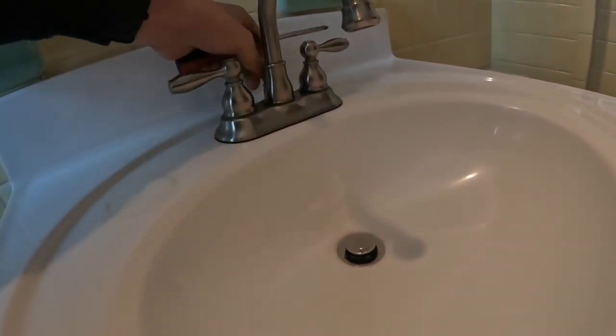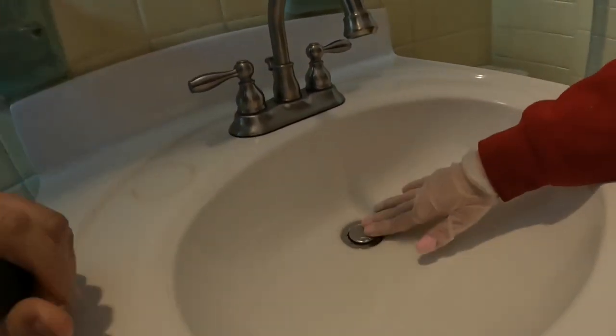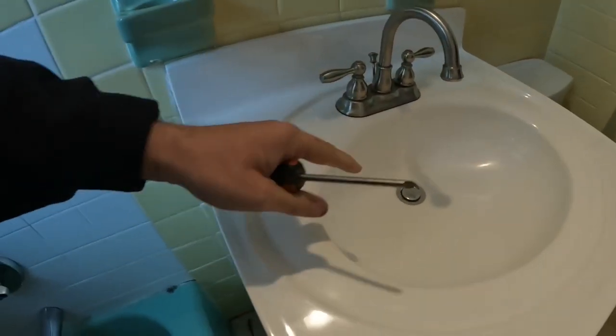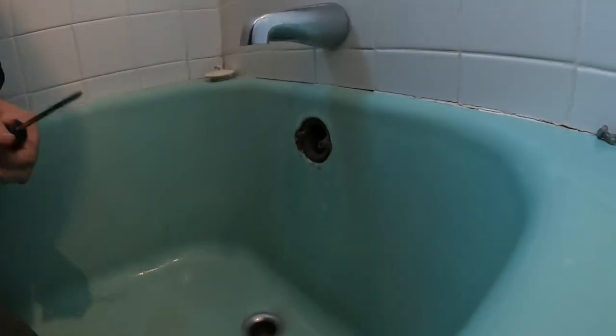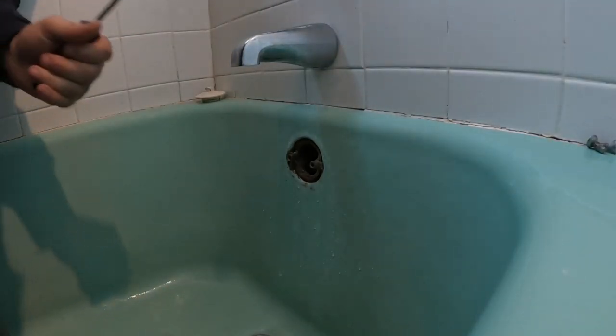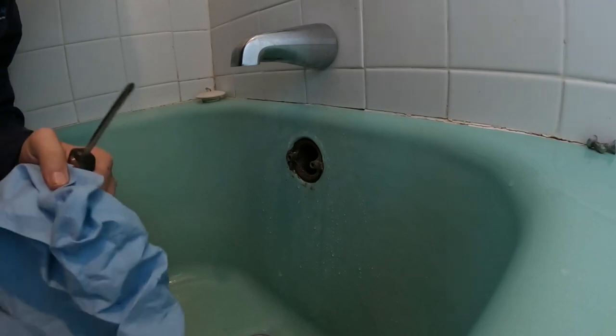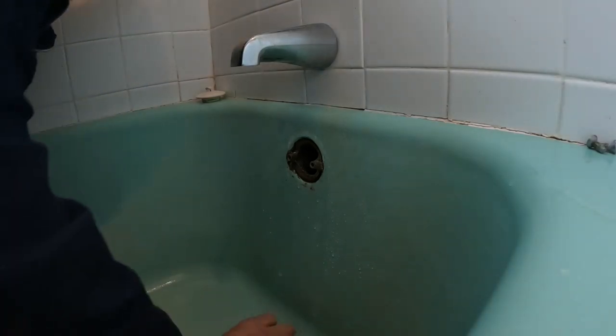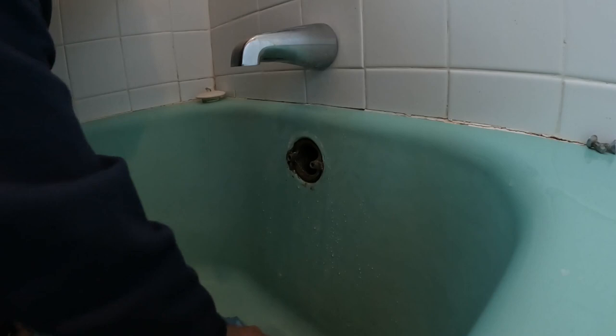You're gonna have to get more rags and hold this pop up down. Yep. So in the bathroom sink, what you want to do is shut this off. Is there even an overflow in the sink? Nope. There isn't even an overflow. So you gotta hold that pop up down. Take a rag.